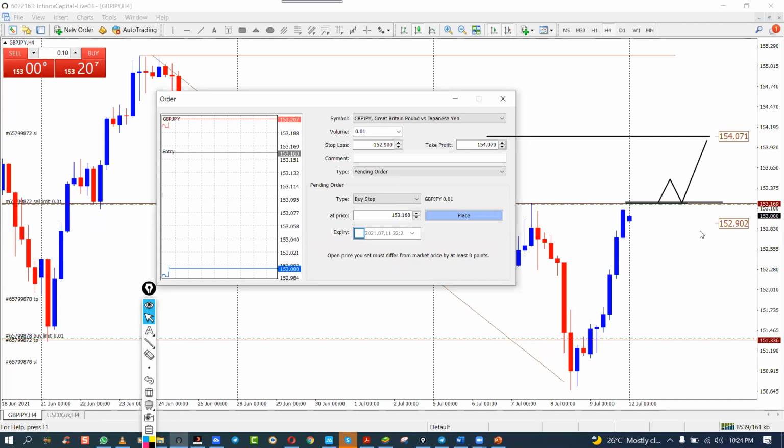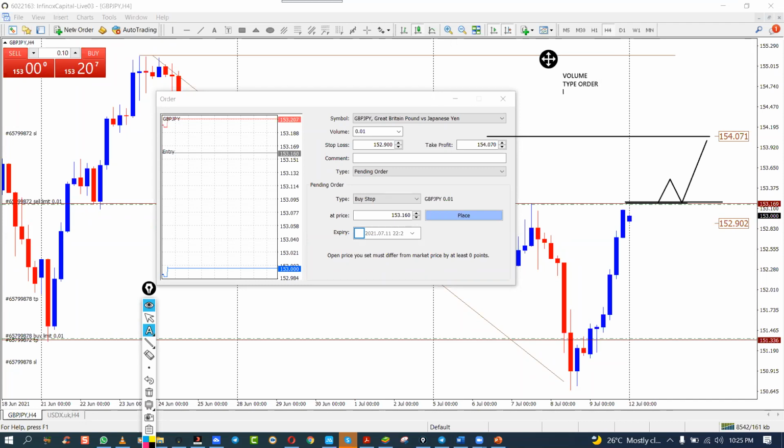Now, for sure, if you want to do any order, this is just what you do. You come to the platform, you select one, the volume, two, type of order, then three.